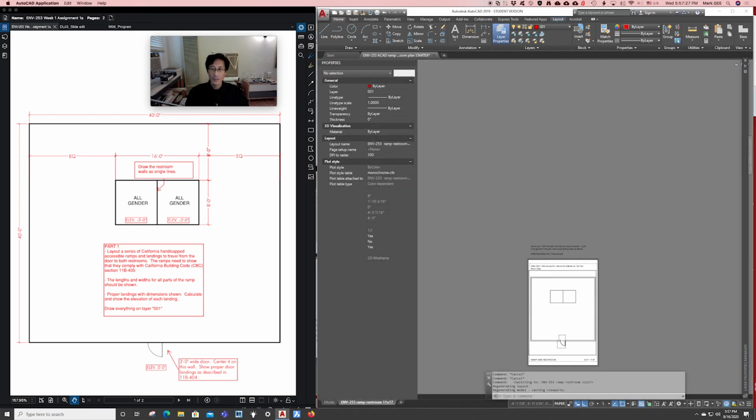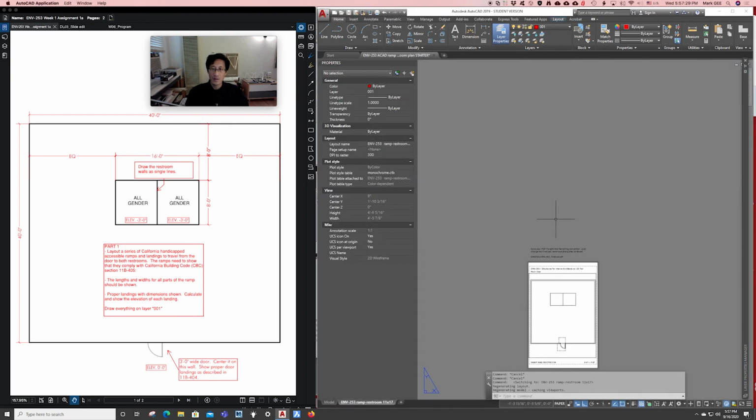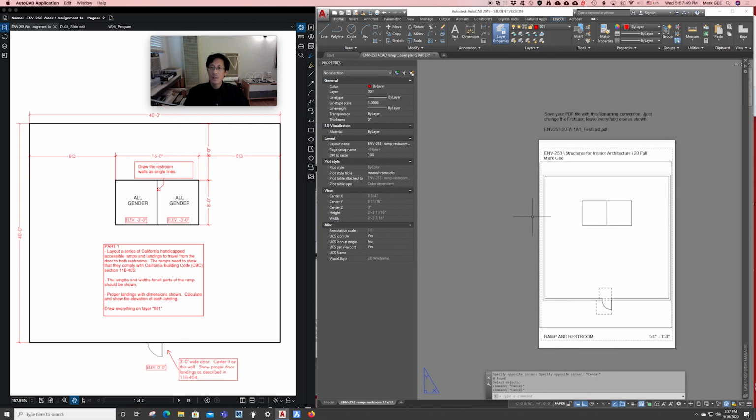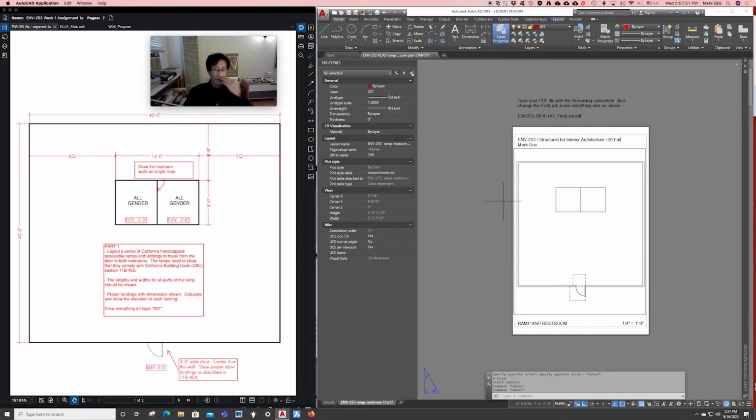Let's click on that, and it brings us to paper space of this file. This is a representation of a page layout. The white area that we see is essentially a piece of paper.